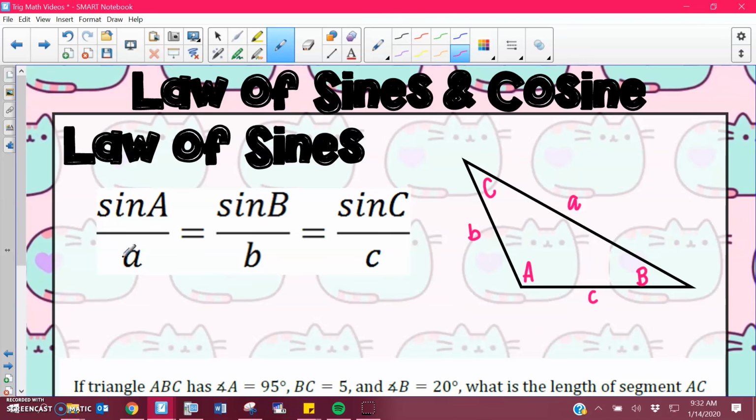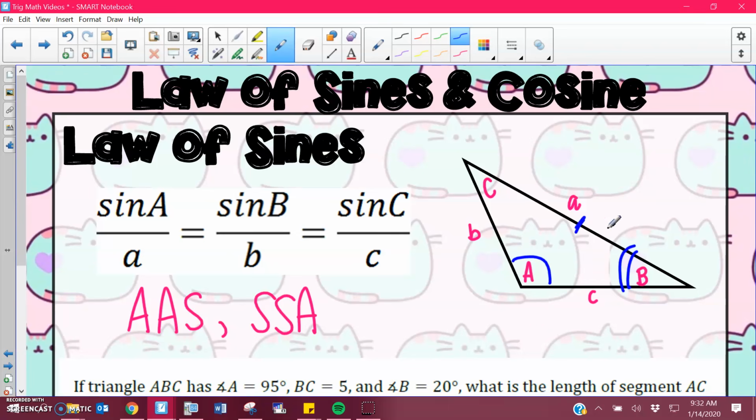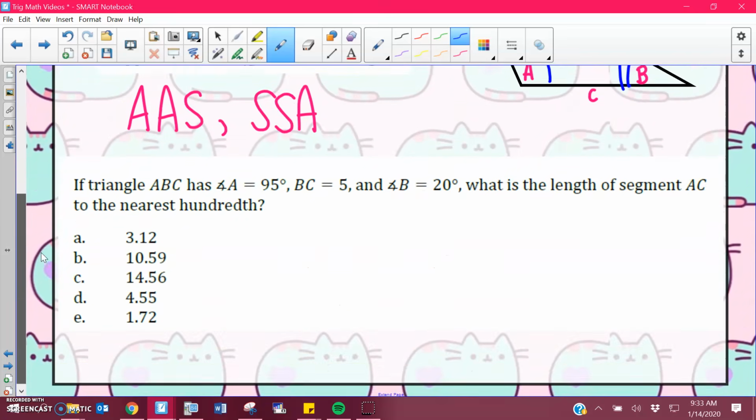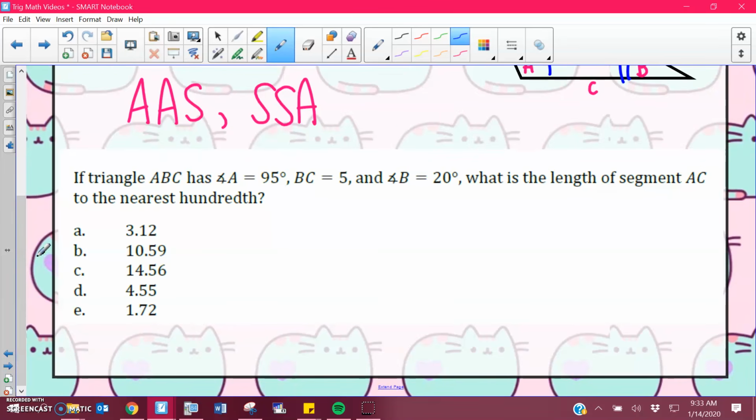This particular formula is the easiest to use when you have an angle-side triangle or a side-angle triangle. So basically you have two of one thing and one of another thing. For instance, if you were given this angle and then this side, that would be how you would use this. Or if you have two sides that are next to each other in the angle, not the one that's in between, just the one that's next to it. And yes, I know what else that spells, just for posterity's sake.